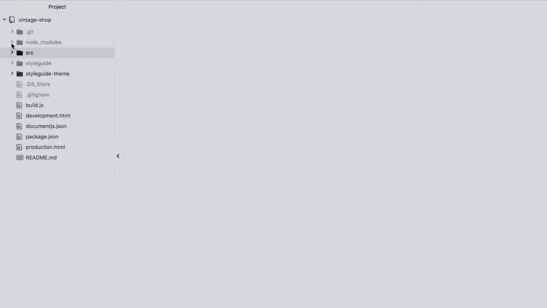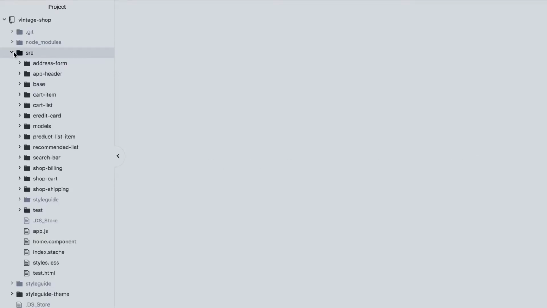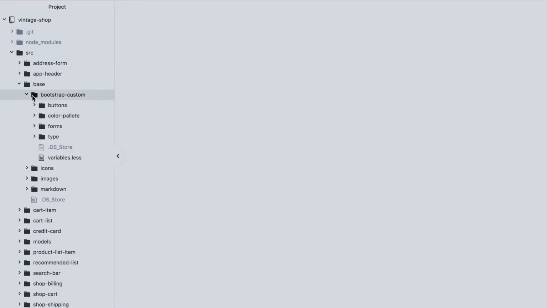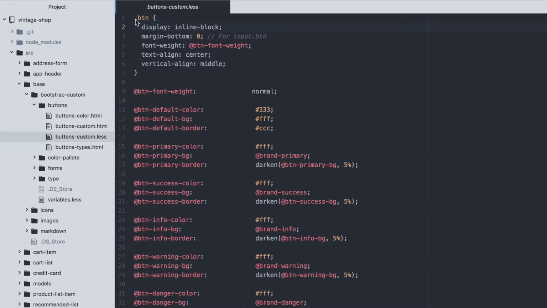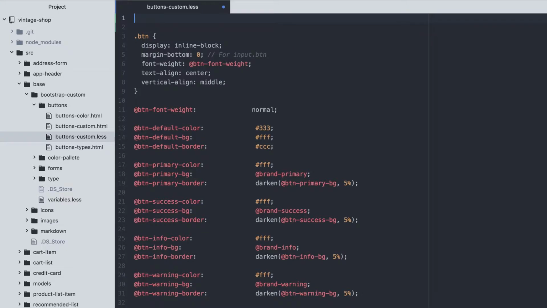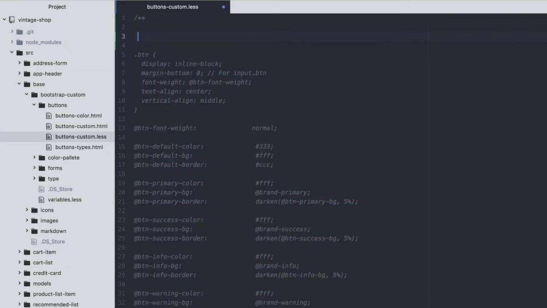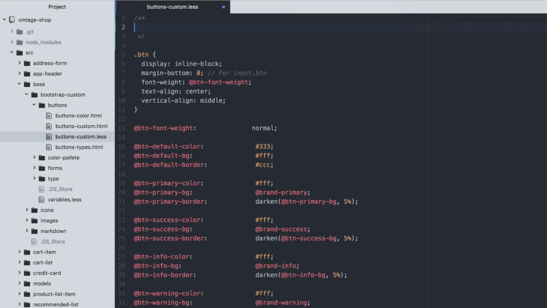Documenting a style sheet follows a similar pattern to documenting a page, but in this case the documentation will go inside of a comment right next to the code, and that's the beauty. To get started, open the style sheet buttons-custom.less. Inside of this file, add the tag @stylesheet followed by 2 strings. Note that in this case the documentation comment needs to start with a /** for the parser, in this case JSDoc, to recognize it. Now let's break this down.